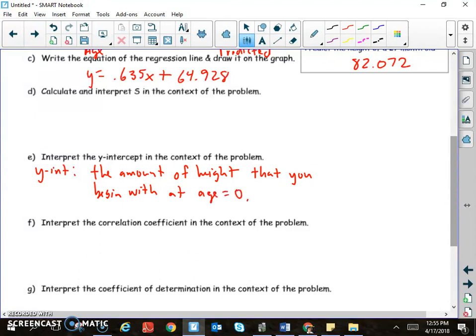That's what a y-intercept is. What is your y value when x is 0? So in terms of this problem, it's the height that you begin with at age 0, basically when you're born. So that's your y-intercept.